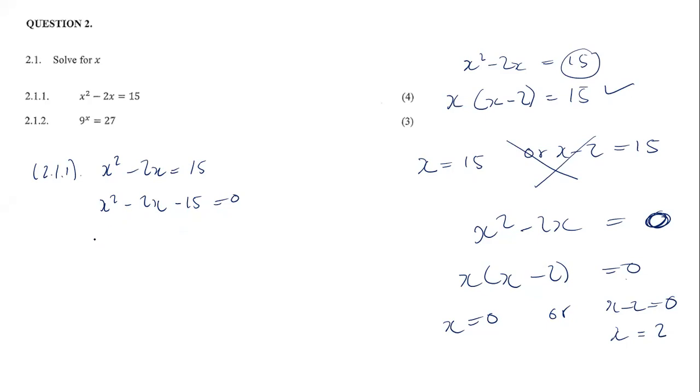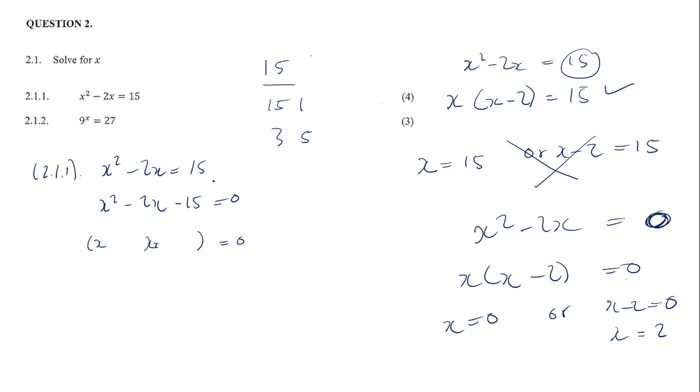How to solve a quadratic equation? You open up your two brackets. The factors of x squared, remember, it's x and x. The factors of 15, and those two values, when you add or when you subtract them, they're supposed to give you 2. What are the factors of 15? We know that the factors of 15 are 15 and 1. It is 3 and 5. Right? These are the only factors that I know. 15 multiplied by 1 is 15. 3 multiplied by 5, it is 15.